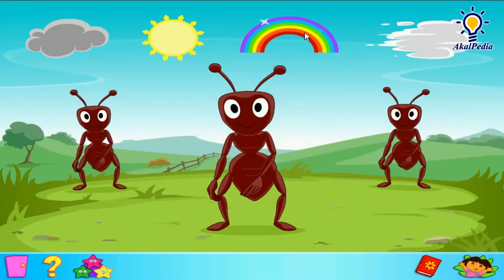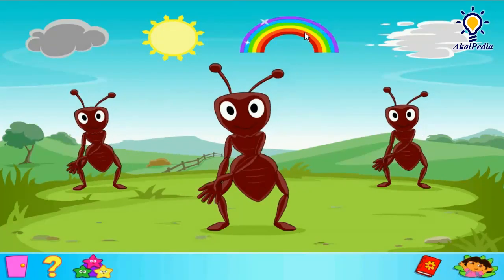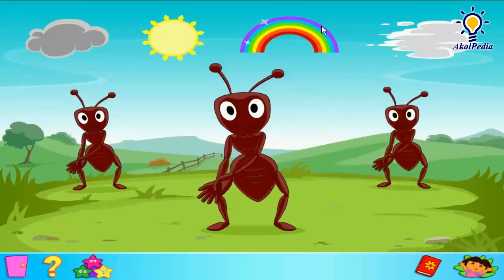Dance yang ketiga. Reach out to the side with both arms. Swing your arms up over your head to the other side. A rainbow arch might make us stare. Those pretty colors in the air.